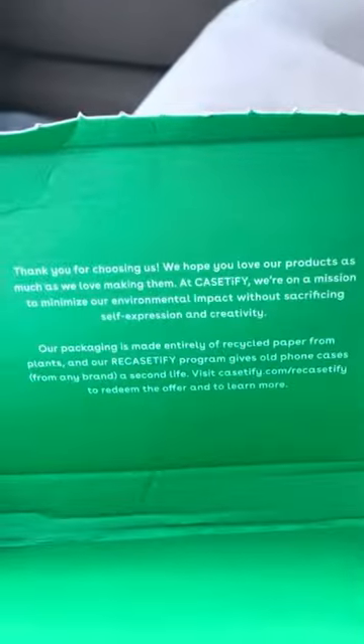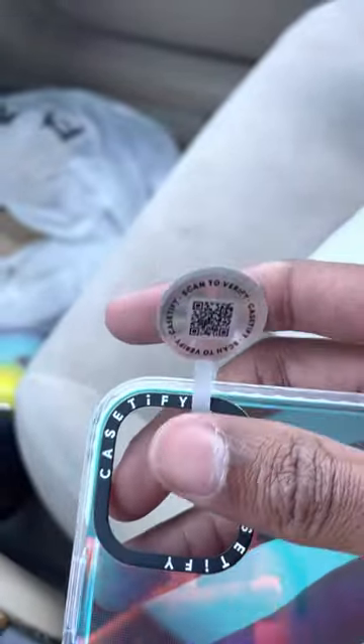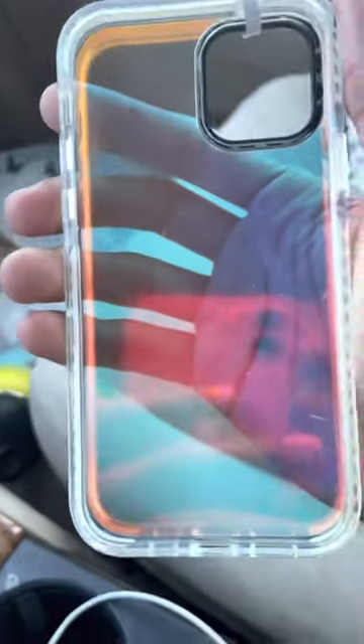Alright, 'thank you for choosing us, we hope you love our products as much as we love making them.' Case — fiber and emission at minimum. It looks very iridescent. There's a QR tag to scan and verify — I'm gonna make sure I scan that before I upload this video so no one steals my stuff. On the inside, I'm gonna assume that hair follicle thing is for me.